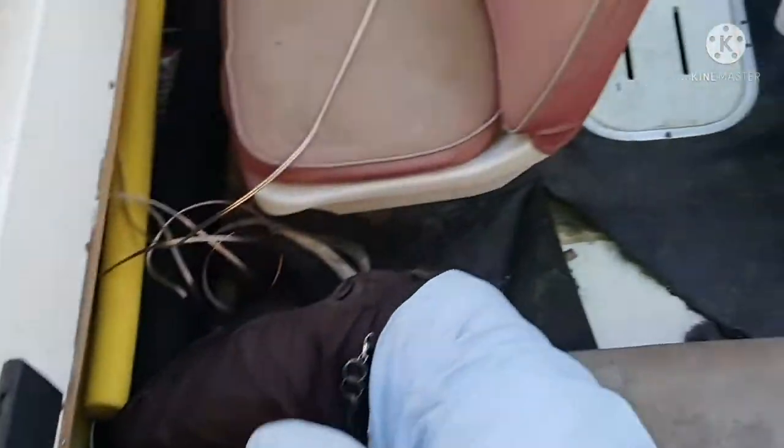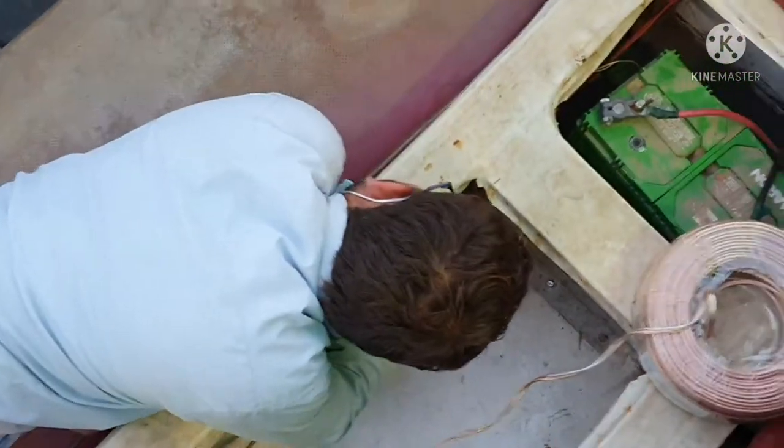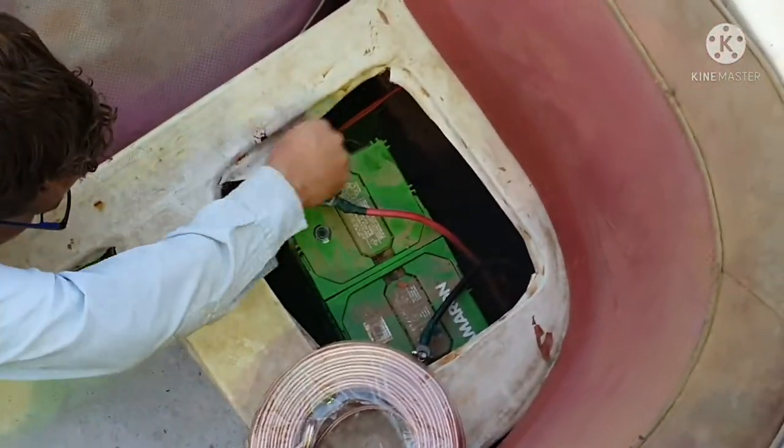Oops, the condition of the boat is very bad. Too much dust inside, but we have to do the work. This is compulsory.